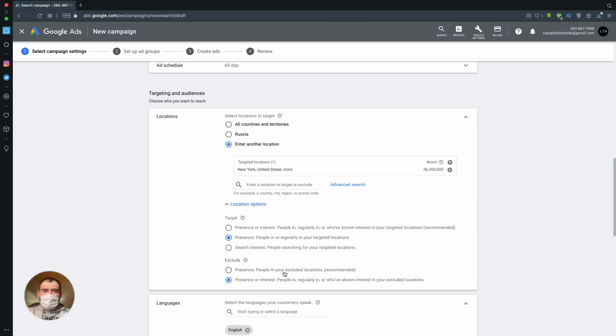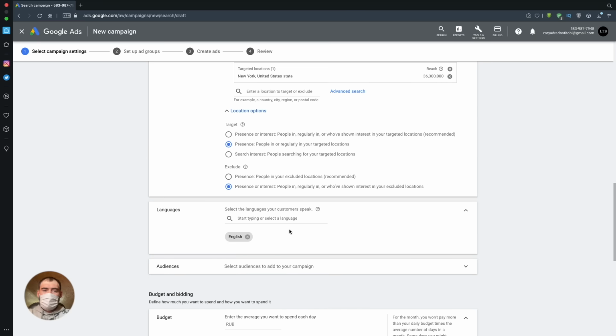The next parameter is language targeting. This parameter is necessary for the system to determine which language our target audience speaks. The system will only show our ad to people who speak English.